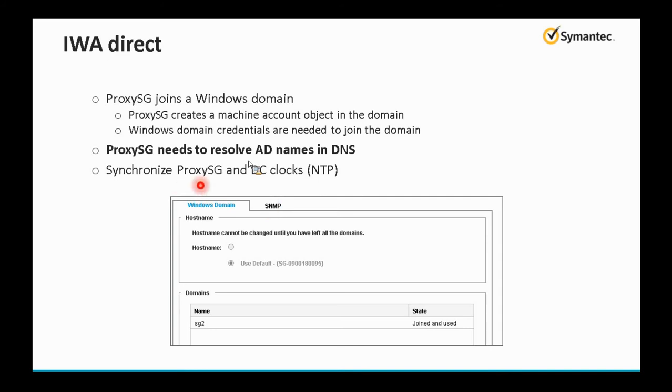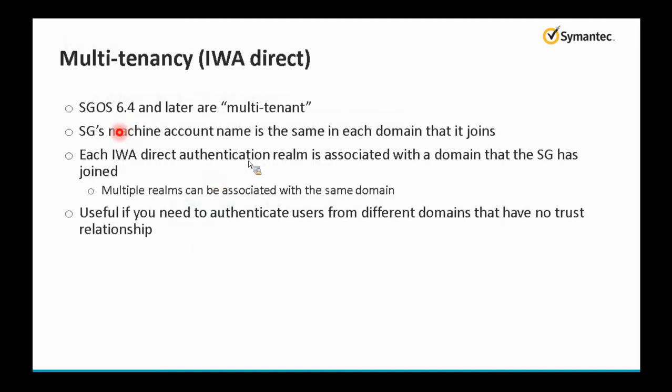Also, the proxy DNS must resolve your AD server. Meaning, if you are using a public DNS server on your proxy, let's say 4.2.2 or any public DNS, then it will not work in an IWA Direct scenario. You have to make sure you use a private DNS server, because the list of AD servers will be taken by the proxy from the DNS server. So those two are important. We do support multi-tenant, so not 5.4 but 6.4; not 5.3 but 6.3 is when we released this IWA Direct feature. So that is basically it.